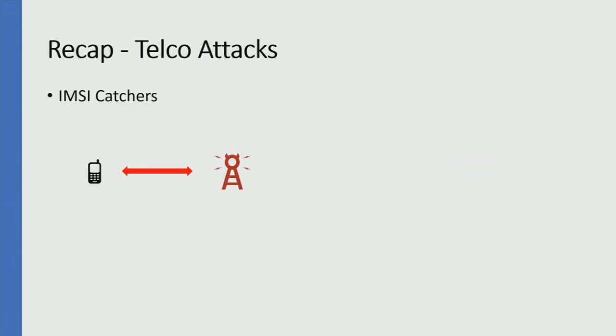The first one is IMSI catchers, also known as Stingray devices. It's quite possible that you could find a couple of them here or at DEF CON also. Basically, these IMSI catchers try to intercept the phone, or collect identities of the SIM card or the mobile phone, for example IMSI and IMEI. They can also track the location of a mobile phone. These are possible in all generations, like 2G, 3G, or 4G. They are still possible in 5G also. These are well-known types of attacks and are really used by intelligence agencies.